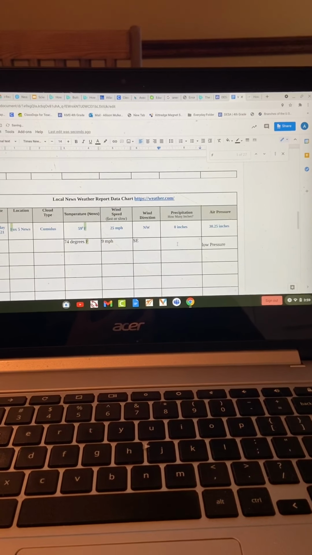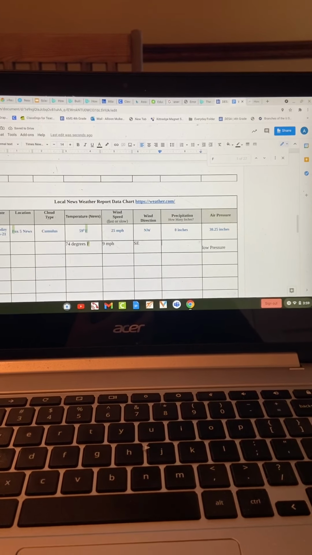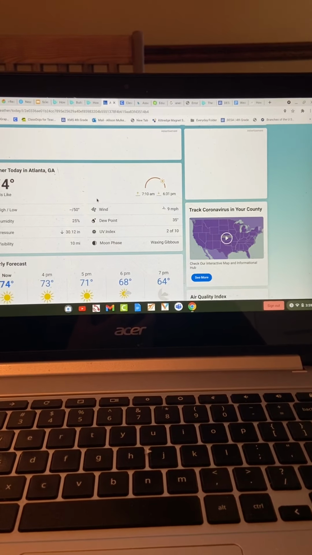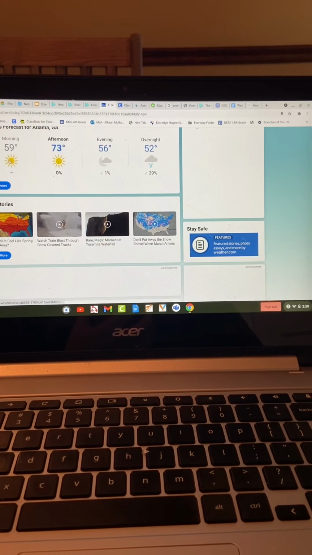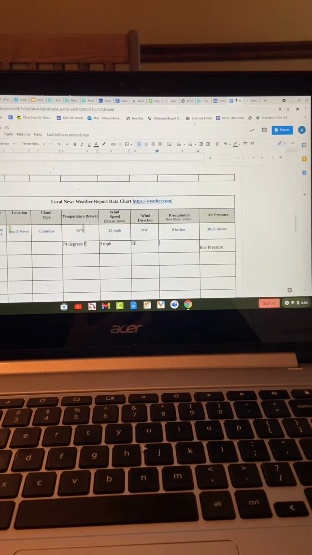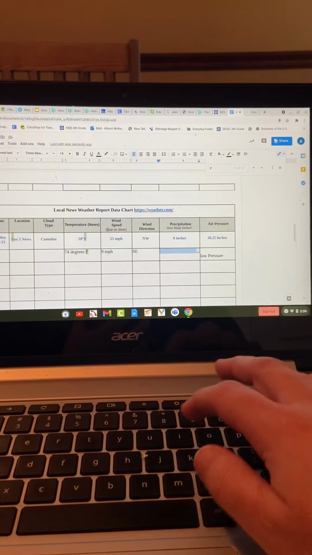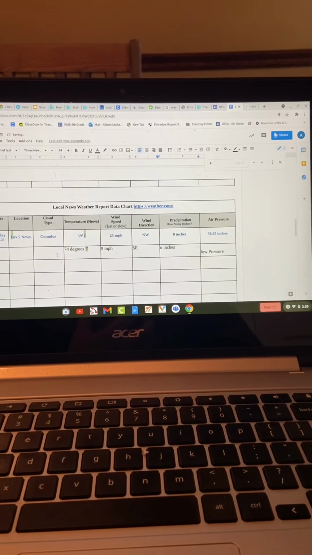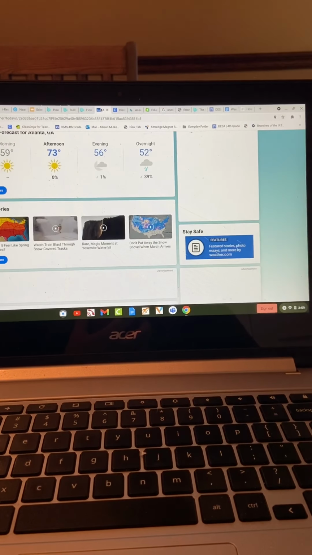There we go. All right, precipitation. I don't think they were showing any rain just yet. Let's look up. We can look right here. No, we're not showing any rain, 0%. So we can go over here and say 0 inches. I'm not sure about the cloud type. It's not telling me a cloud type.